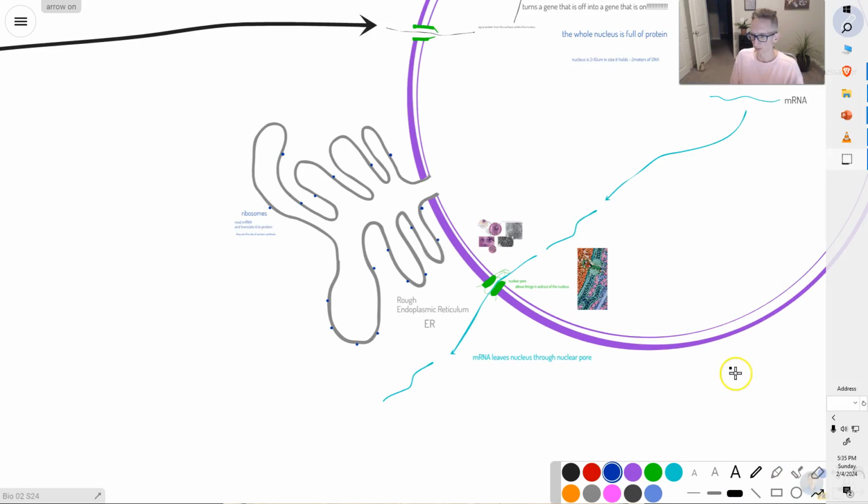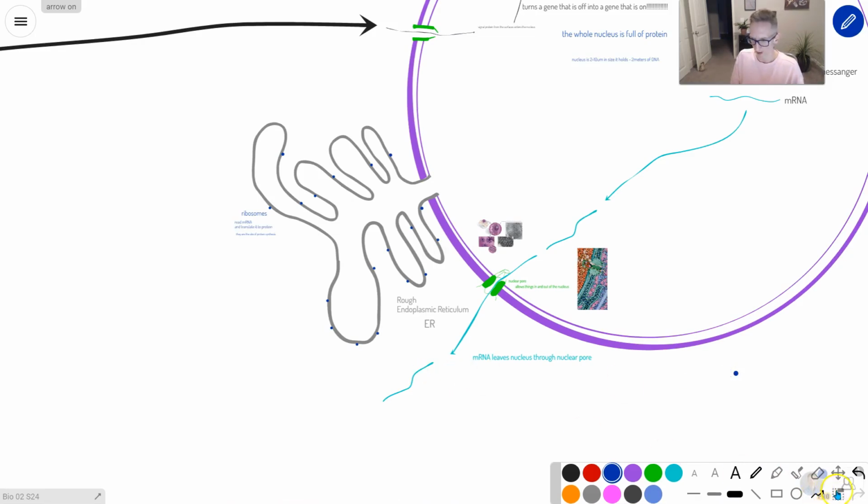Okay, I am back. We've got our RNA that leaves the nucleus, messenger RNA. And now it has two options. One, this RNA can be translated by a ribosome in the cytoplasm.